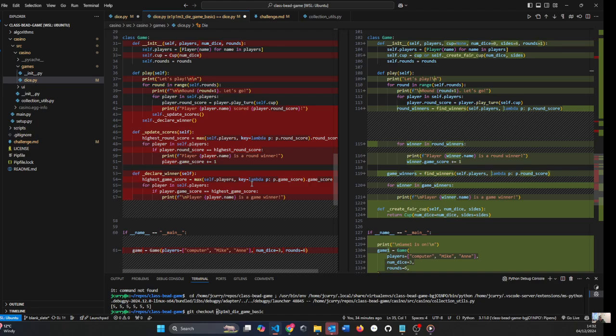Right, so we have this repetitive code, which can become a bit of a nightmare to maintain as the application gets bigger. You make a change and it turns out that it needs to be changed in three other places, with slight differences. Yeah, it can become a bit of a mess. So now we could stay within our object-oriented world and get around this by creating a kind of generic class. We could do something like getattr, and we could pass in round score as a string into this update scores. And then for the next call, we simply pass in game score as a string. And we use getattr to dynamically tell us which attribute we're going to use to determine the max. And that's actually fine.